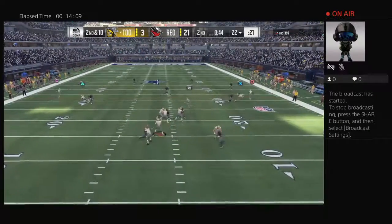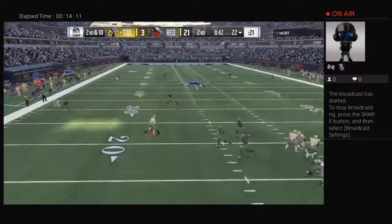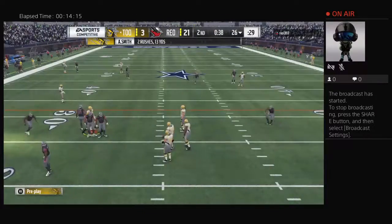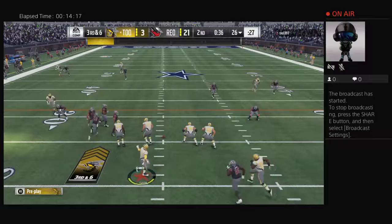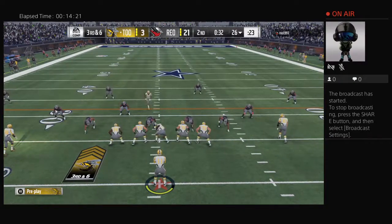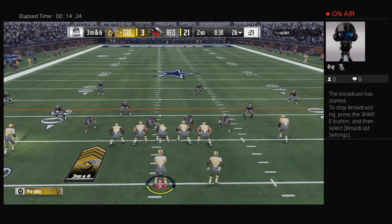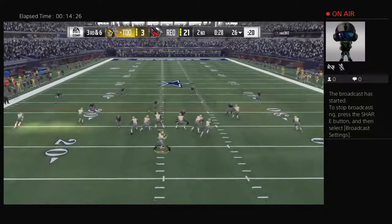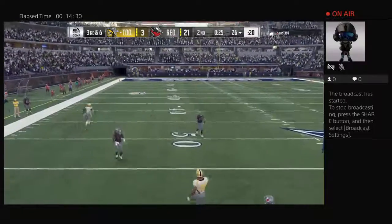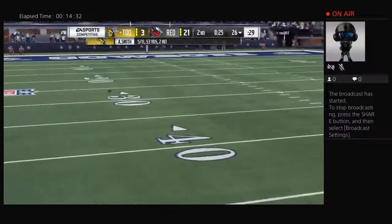Back to the air. Smith on second down. Being chased out left. And he's able to get up here to the 26. He'll wind up getting 4 there on his own, but it will leave him now with a 3rd down situation. Well, he did a nice job keeping his eyes downfield, waiting for someone to get open. But once the pressure forced his eyes down to see the rush, it was time to make a break for it. And that is incomplete.